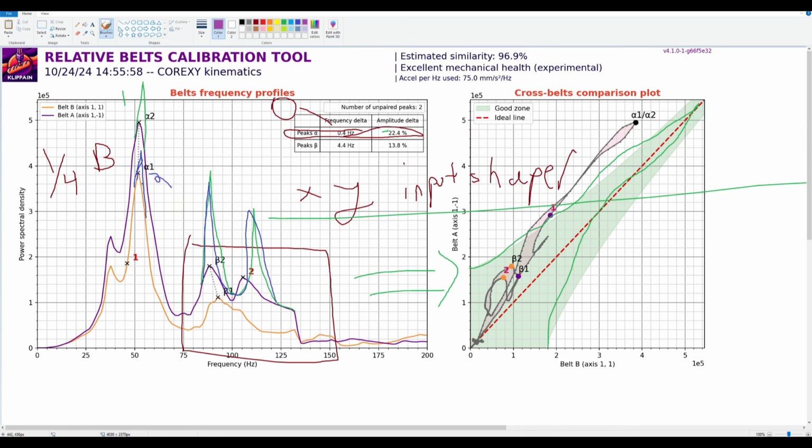Number three that can happen, B shoots up, and then this guy shoots up here. That's number three. And then number four that can happen is this guy shoots up, and both of these things kind of calm down. That's number four. That's generally what can happen.